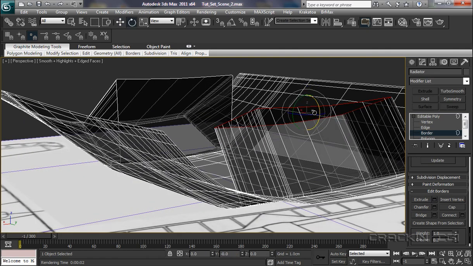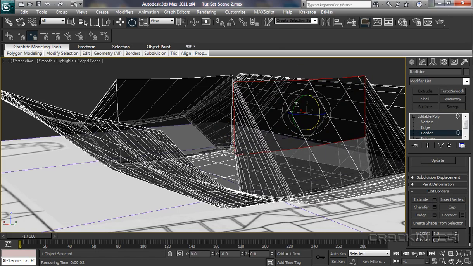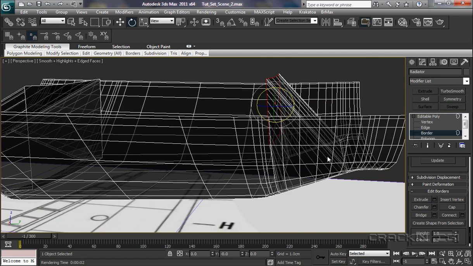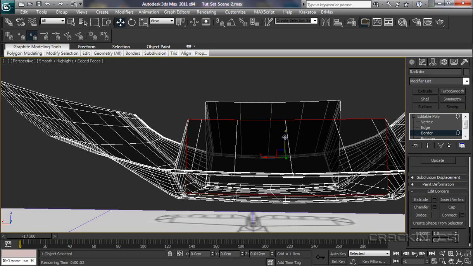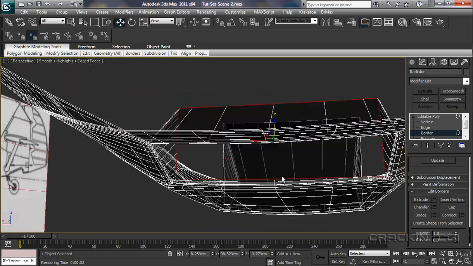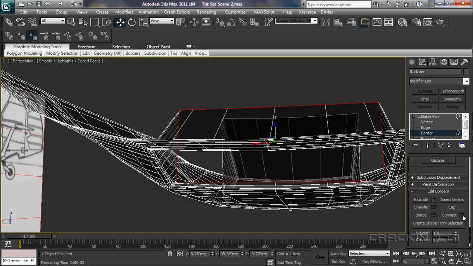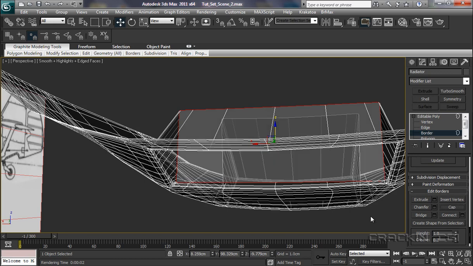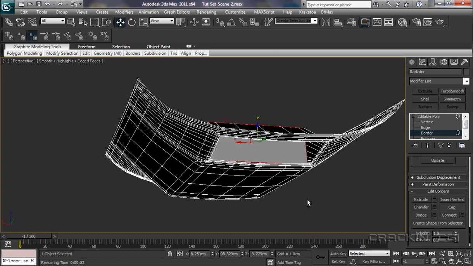E for our rotate tool, straighten that up. There it is, not too bad. W for our select and move. Let's bring this down. Have a quick look. Possibly bring it up a little bit. There we go. And let's now cap that edge. Out of transparency mode, Alt X. Let's have a quick look.